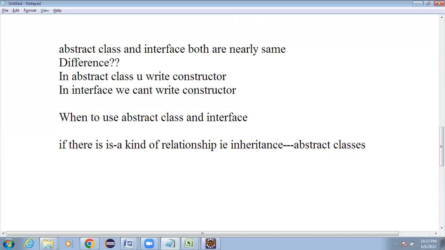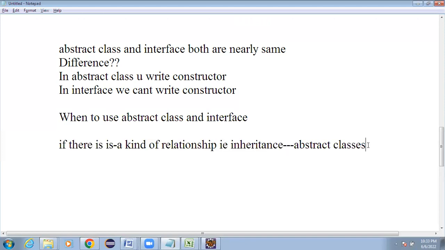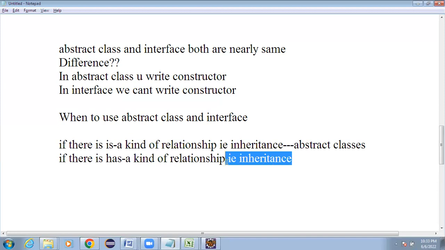And if there is no such relationship, if there is a has-a kind of relationship, then we should go for interfaces. That is what we can say.